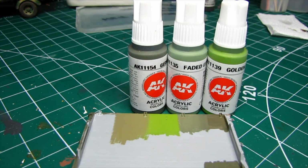But no, Generation 3 AK Interactive acrylic paints. I got these off Scale Model Shop, which is based up in Yorkshire, I believe. They're a pretty good company. Pricing of delivery is quite good, and the delivery time was excellent, so no problems there. I don't know where else you can find them, but I'm sure you can find them somewhere. Just Google AK Interactive Generation 3 acrylic paints.